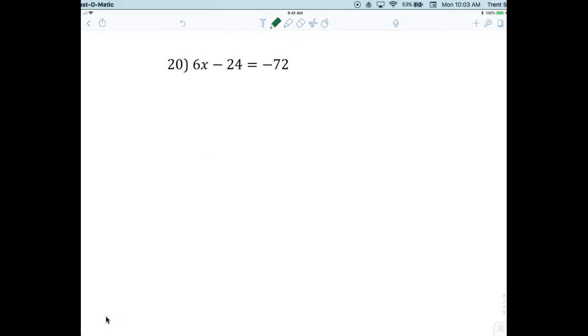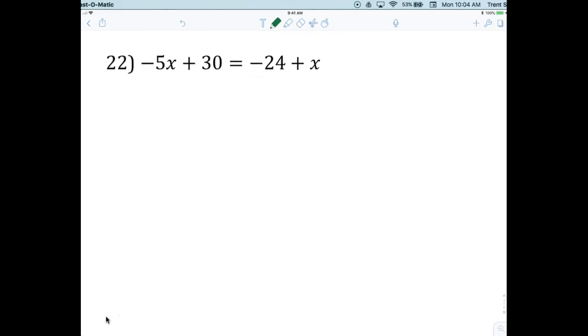If you are good at solving equations, we can have a good year. If you have trouble with equations, it's going to be a difficult thing because we're always going to be working with equations, always. So you have to be very good at it. So here we go. All right, we're going to add 24 to both sides. So 6x is equal to -48. So x is equal to -8. Some of you just made little mistakes.